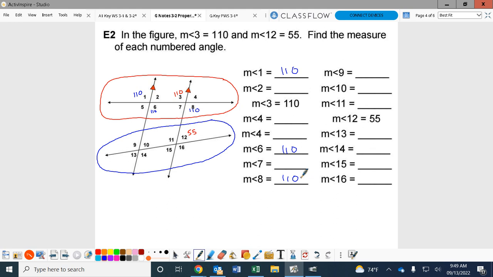Alright, now I'm going to do the same thing, but I got to get the other number. But how am I going to get the other number? It should be easy. Every time, what am I subtracting from? 180 minus 110 is going to leave me 70. So all 4 of my other angles, I don't even need to look. All 4 of my others got to be what? 70. That's it. 70, 70, 70, 70.